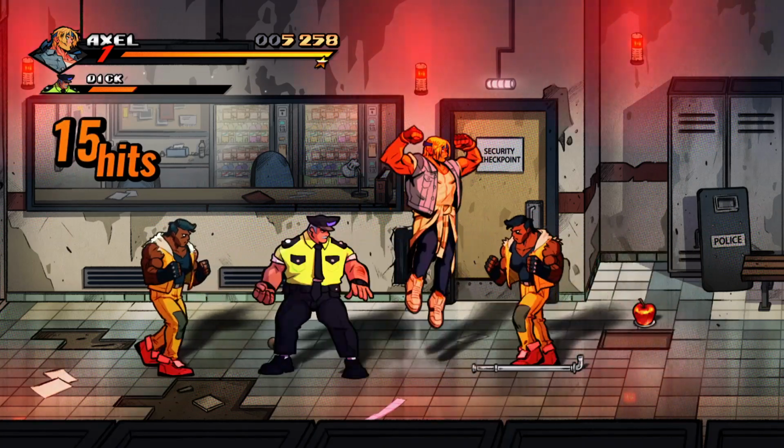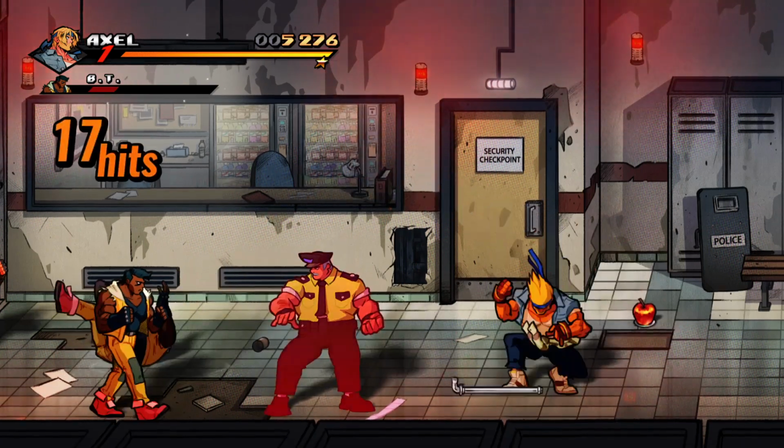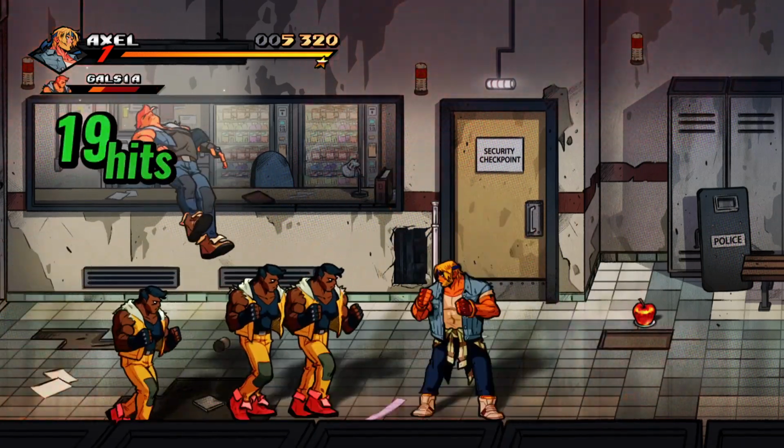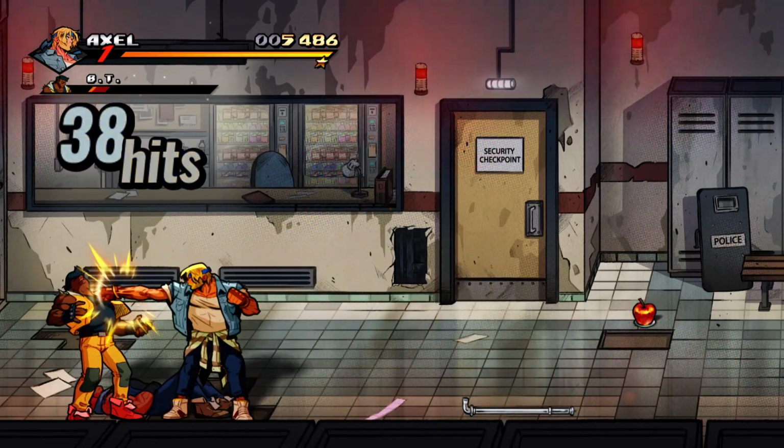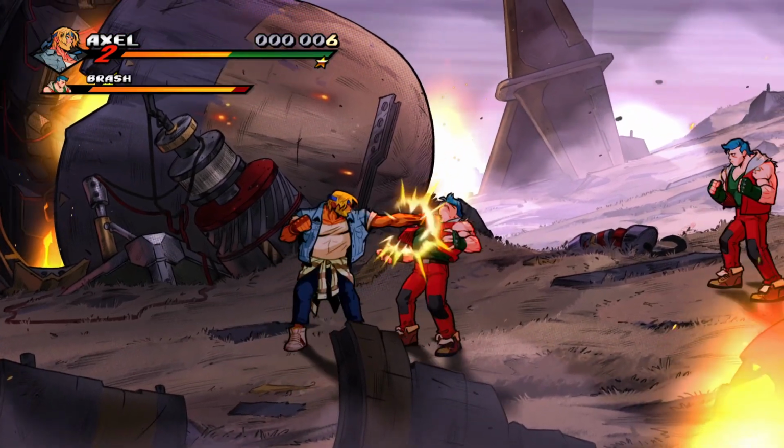When it comes to enemies, holy, this is one of the best enemy lineups around. And that's because they all have very distinct attacks, clear tells, and they force us to rethink our approach. So let's start this long rundown with Galcias.